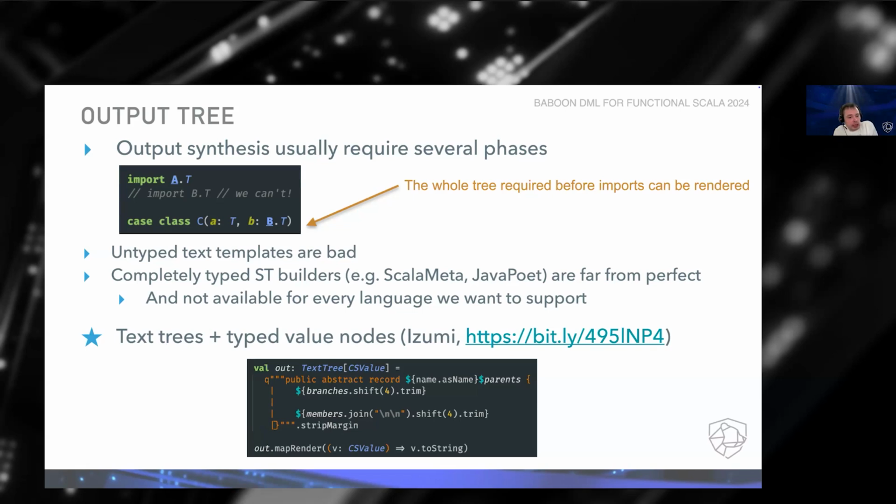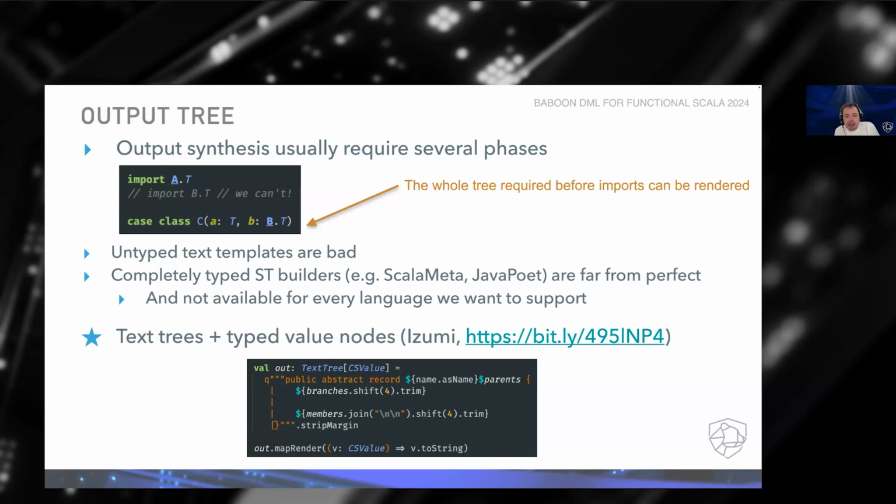There is one common case for transpilers which does not actually fit well into both approaches. So let's assume that we are composing a program which references two types with the same name coming from two different packages. Of course, we might always use fully qualified names if our target language supports them.